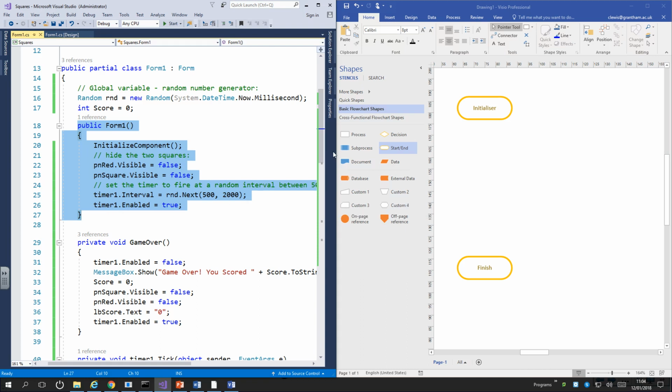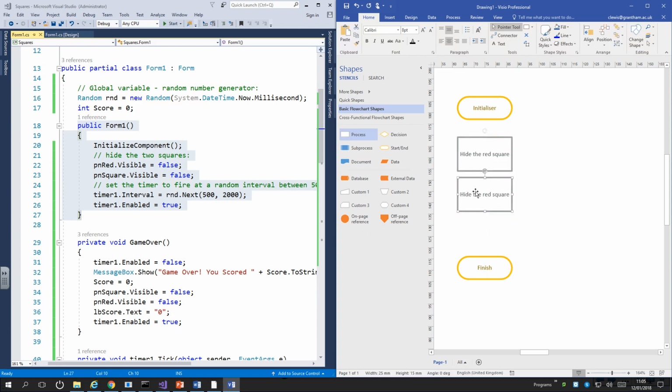So what I'm going to do is just run my two processes, which is hide the red square, hide the black square, set the interval on the timer to a random number between 500 and 2000, then start the timer.